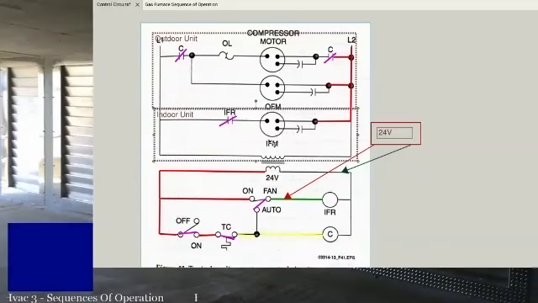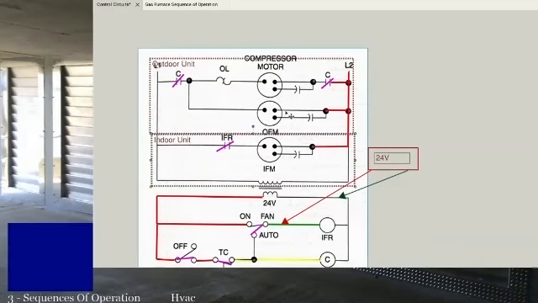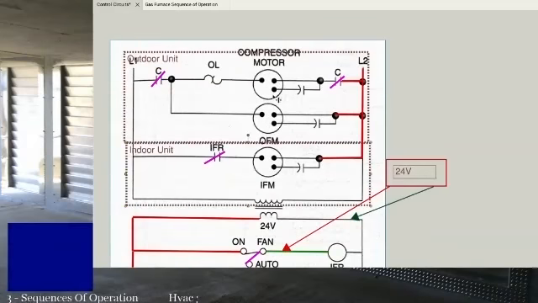So we can do the same thing on the outdoor unit side, right? If I've got my indoor fan motor running, so that's working. I've got my outdoor unit, the outdoor fan motor is running, but the compressor's not running. What could be wrong if we're looking at that section of the picture? So we got this compressor motor right here, and it's not operating properly.